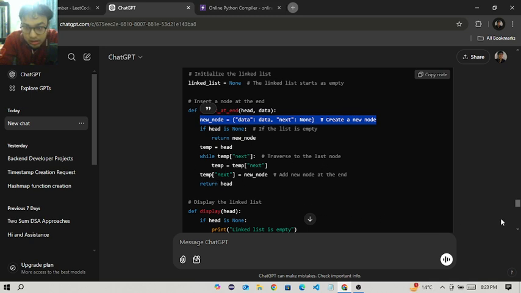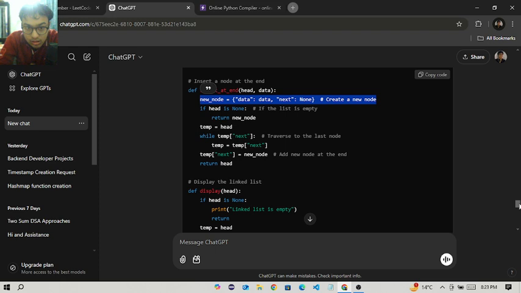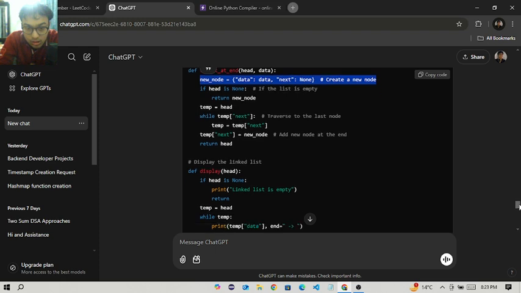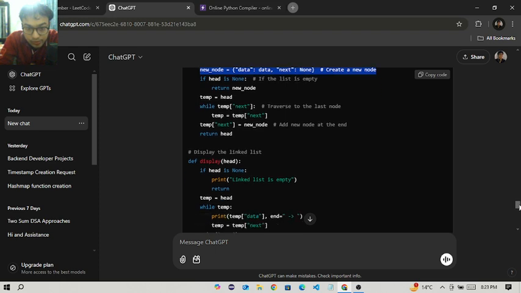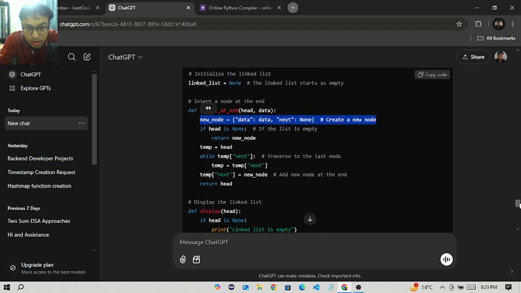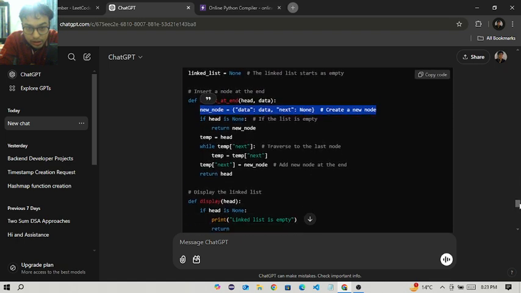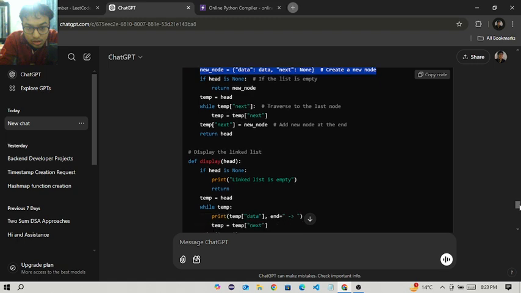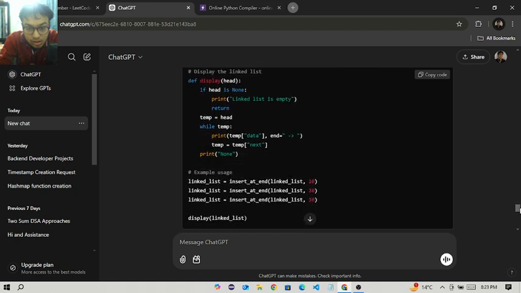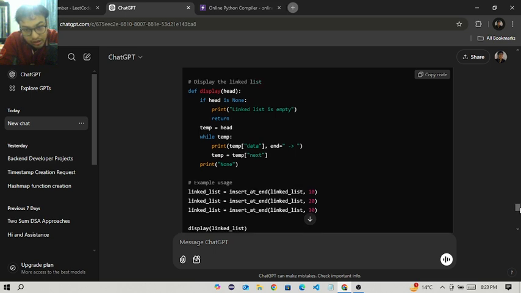Temporary equals head, traverse to the last node. Display the linked list. If the head is None, the linked list is empty. Insert into the linked list and 10.